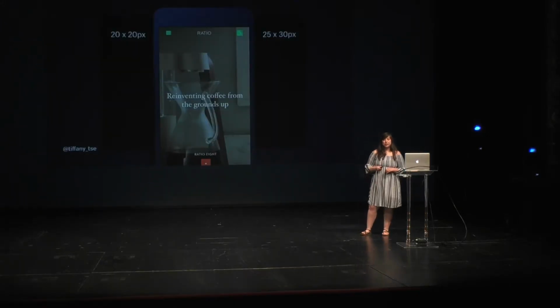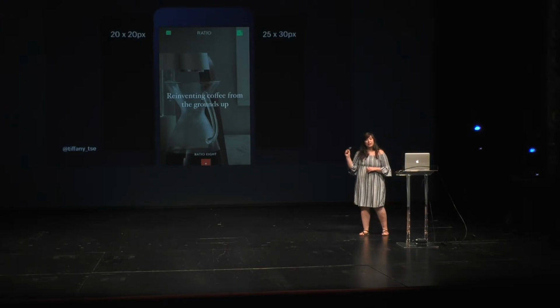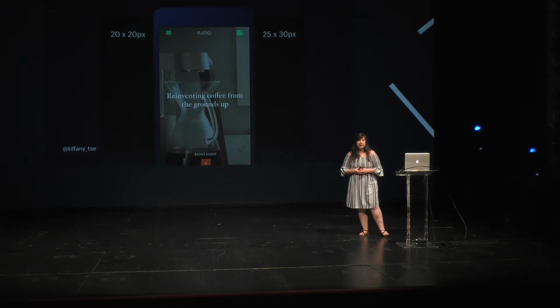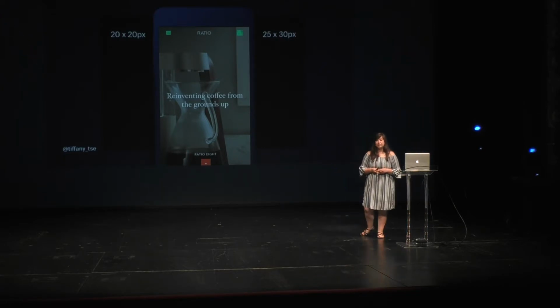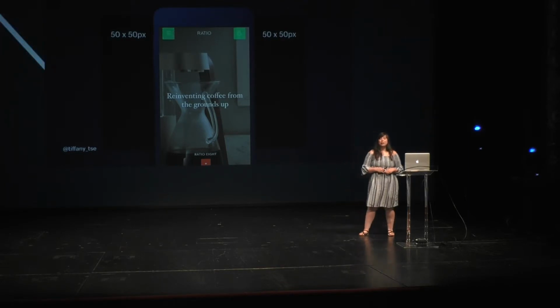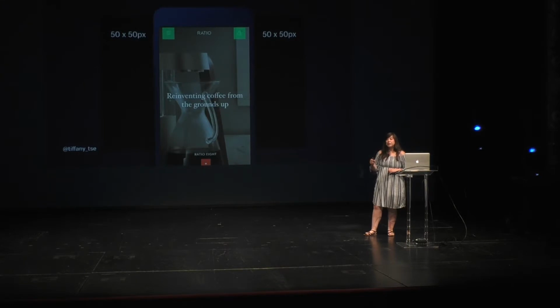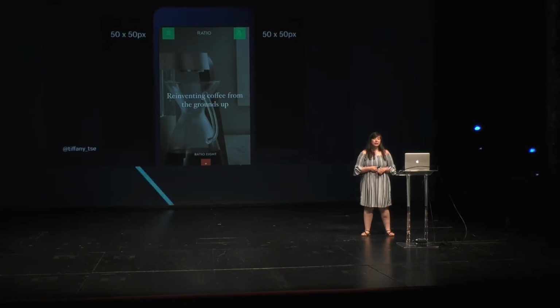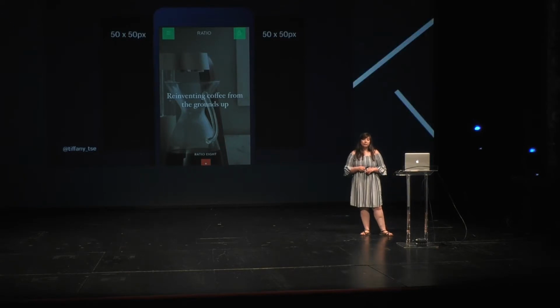And touch target size should always be a consideration for mobile design. This doesn't mean that the icons themselves in your designs always need to be a minimum size of 44 pixels by 44 pixels. That would probably make for some really ugly designs. Rather, the touch targets do. And we can do this with CSS really easily. An accessibility change does not always mean that you have to alter a design. Instead, designers and developers should work together to build accessible experiences that look and feel great for everyone.